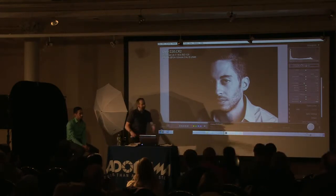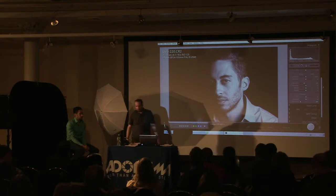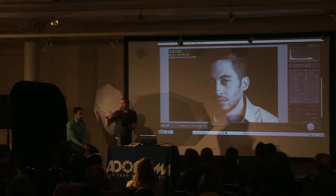works really well. Now, the beautiful thing about this setup is once you've got it right, once you've got it nailed, I'm working in manual on the flash, I'm working in manual on the camera, you can repeat this over and over again as long as nothing changes.